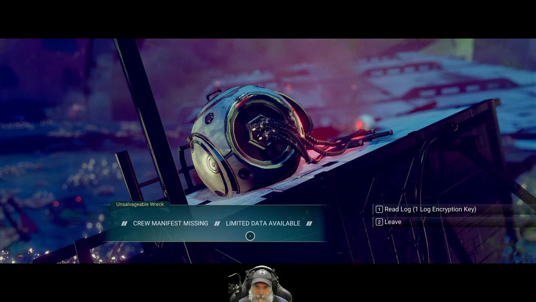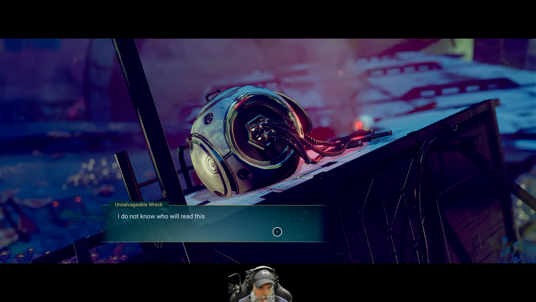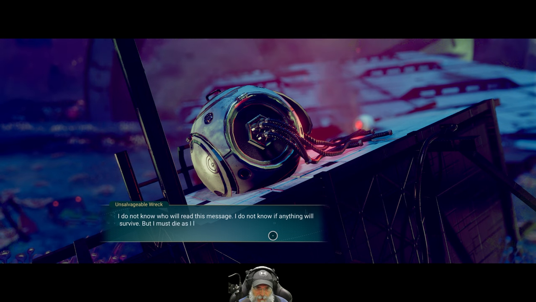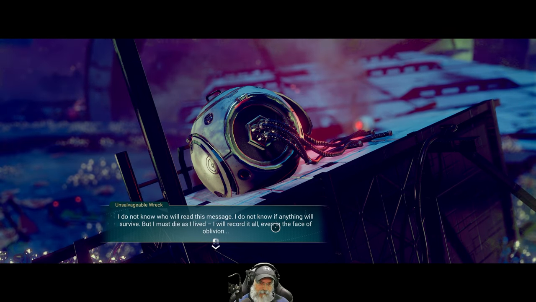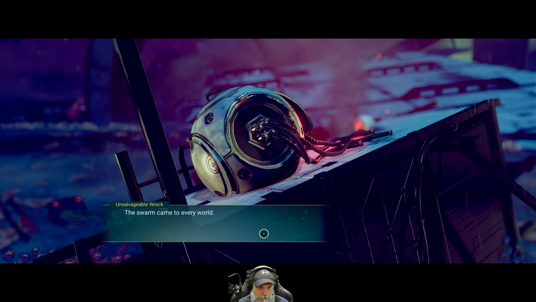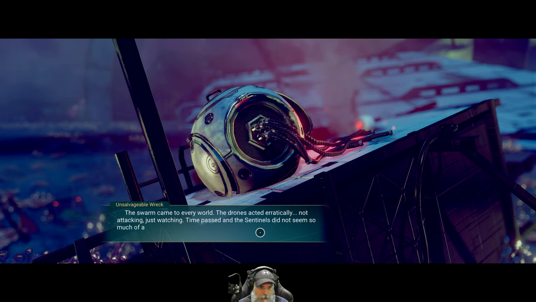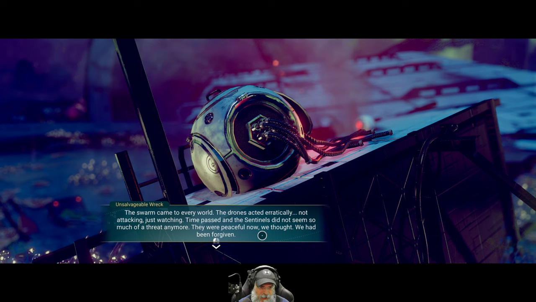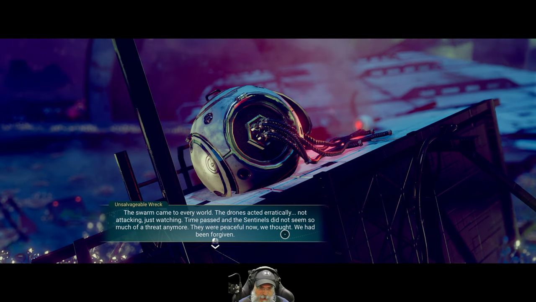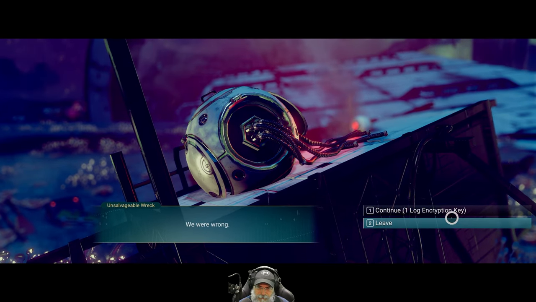Crew manifest missing. Limited data available. Read log. One log encryption key. I do not know who will read this message. I do not know if anything will survive, but I must die as I lived. I will record it all, even in the face of oblivion. The swarm came to every world. The drones acted erratically. Not attacking, just watching. Time passed, and the sentinels did not seem so much of a threat anymore. They were peaceful now. We thought we had been forgiven, but we were wrong.